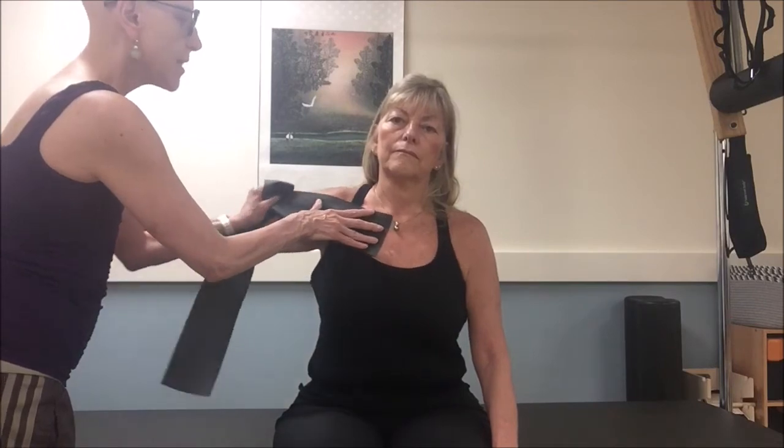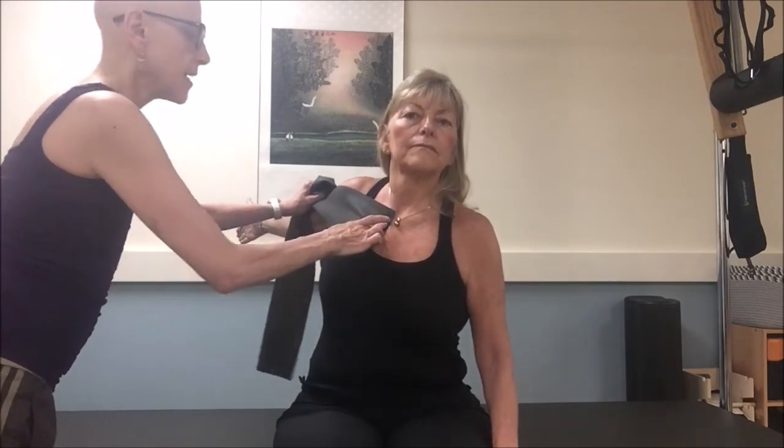So you can see that anything that you do that takes your arm out to the side and behind you, go ahead and show them, anything that does this is going to distract or stretch all of that pectoralis muscle. And that muscle is big. It actually comes down all along the breast.